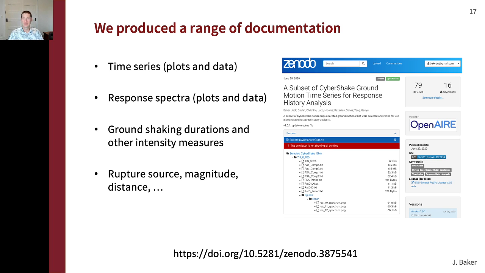We went through and produced a range of documentation. So there's plots, PDFs of time series and response spectra. There's a flat file of all of the ground motion intensity measures, as well as the rupture characteristics. That's all been put in a permanent repository on Zenodo. So here's a screenshot of that repository, as well as a URL at the bottom if you want to go look at that. And it's intended to be there forever and for everything to be available for interested users.